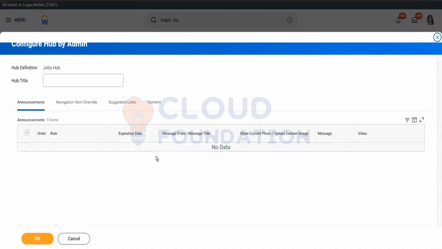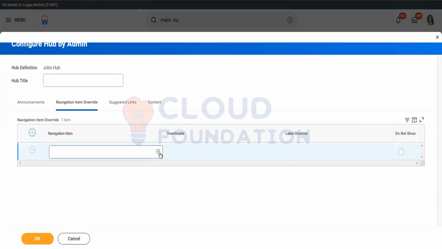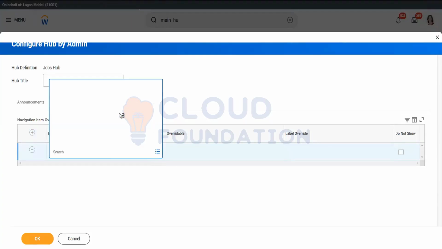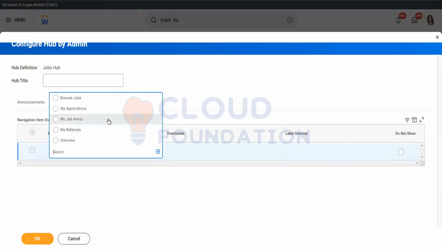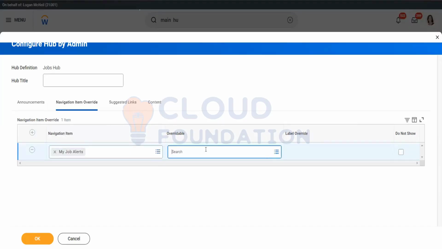We cannot maintain multiple job hubs. There's only one. And you can define the announcements, navigation item. Navigation item will include only these. Nothing will come here or custom.